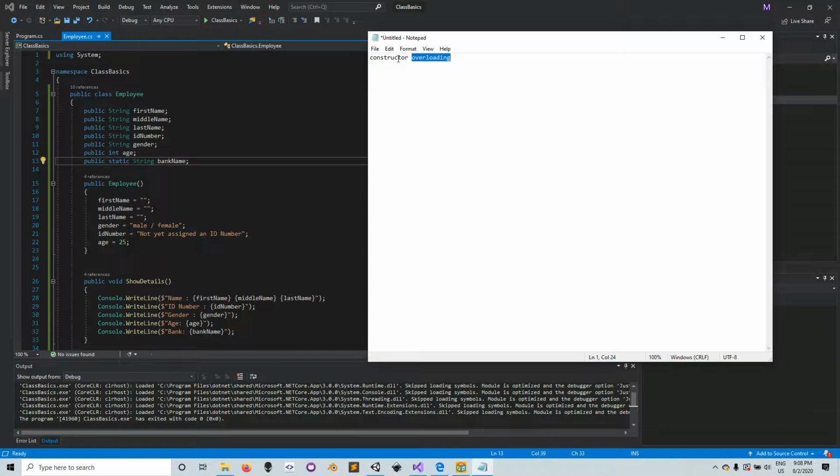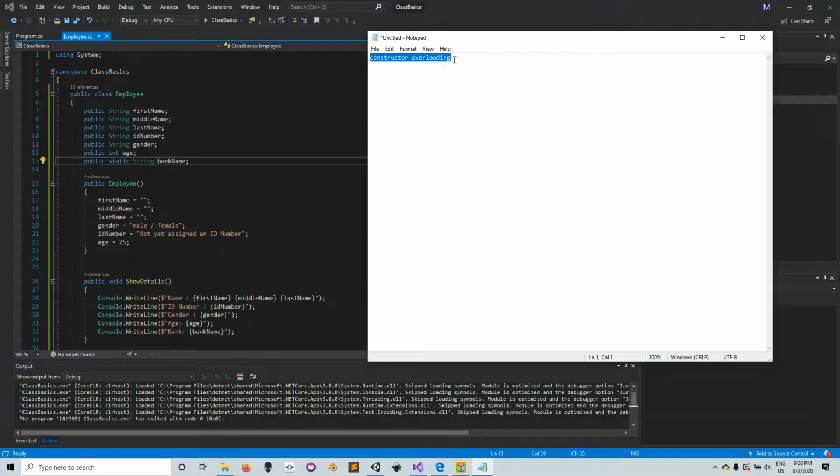In fact, every method can be overloaded. You can overload methods. What else can you overload apart from methods? Maybe we'll come across other things you can overload later, but for now just know that you can overload methods and you can overload constructors.